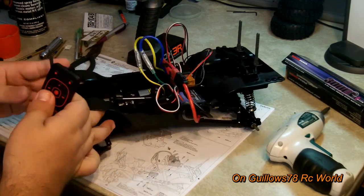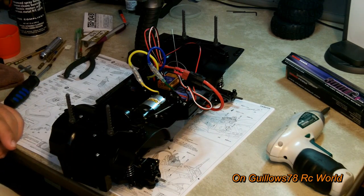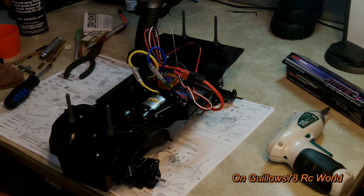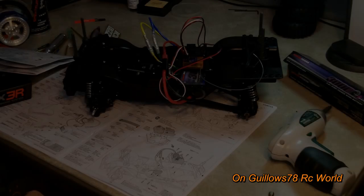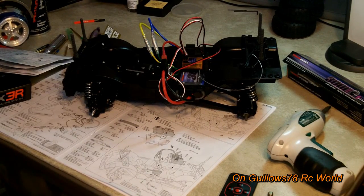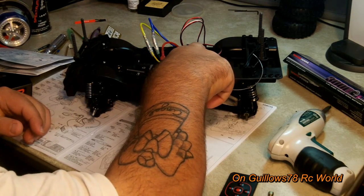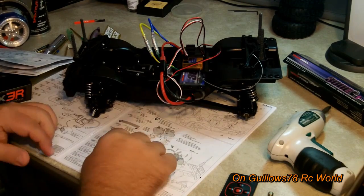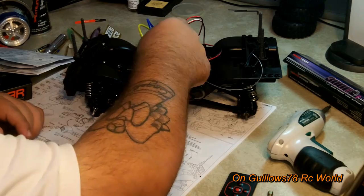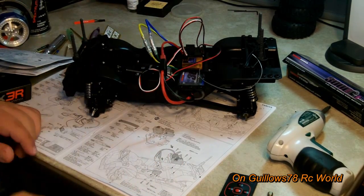Alright, guys. Let me go ahead, get the next area set up, check over this book for this ESC, see what we need to do, and I'll be right back. All right, folks, I figured out a problem. I had to rebind the Spektrum receiver. That was the whole situation I was having. Very minor, rebound it, and we now have actual full throttle.